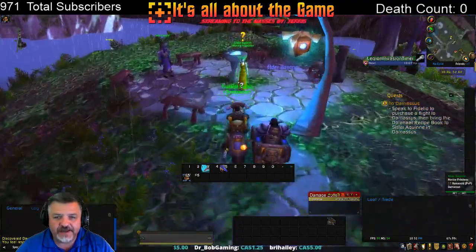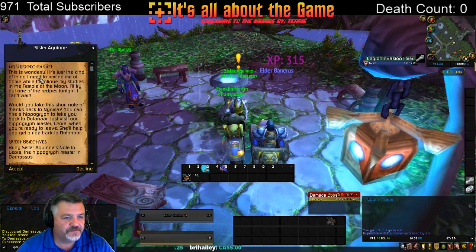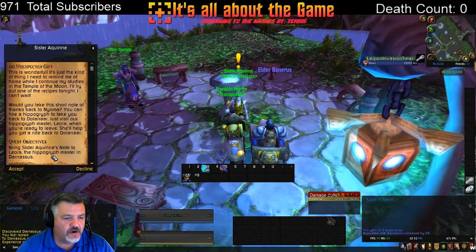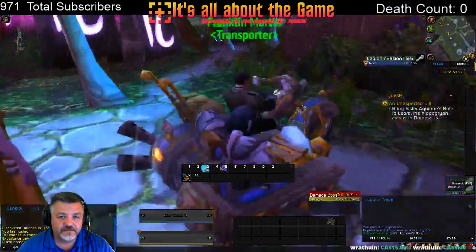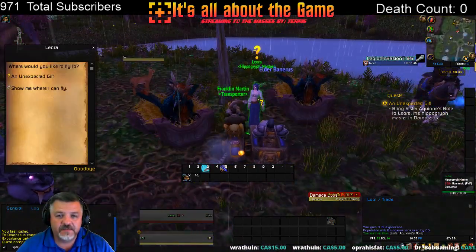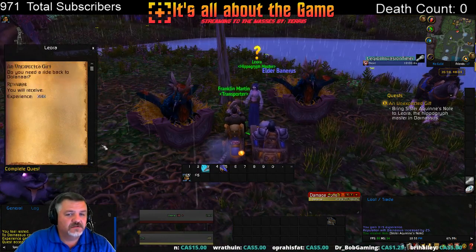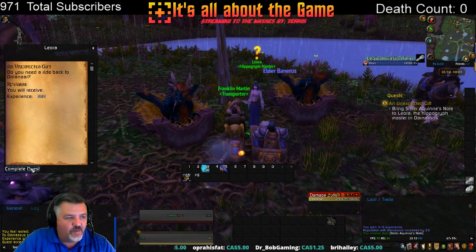Alright, quest turn-in time. What brings you here? Complete. Bring Sister Aqueen's note to Leora, the Hippogriff Master in Darnassus. Well, apparently we're going to Darnassus. Are we already done the starting zone? They've really trimmed down the amount of quests and stuff. I thought back way in the day.